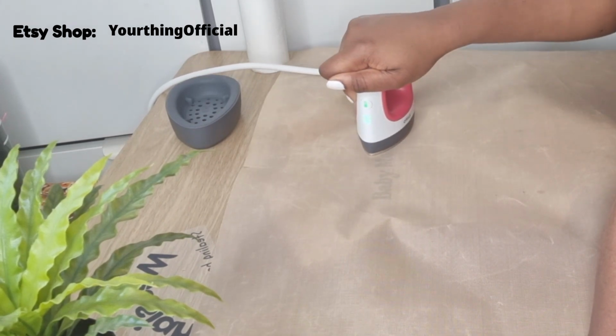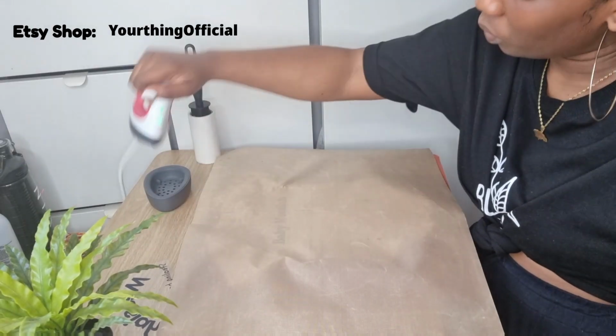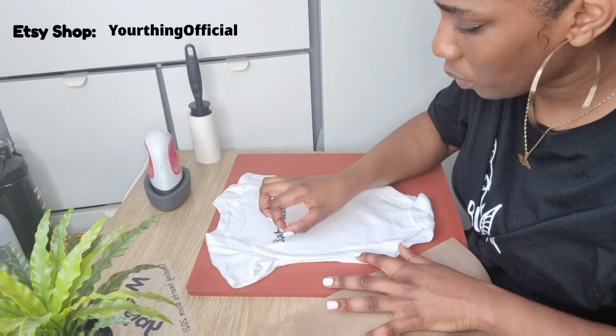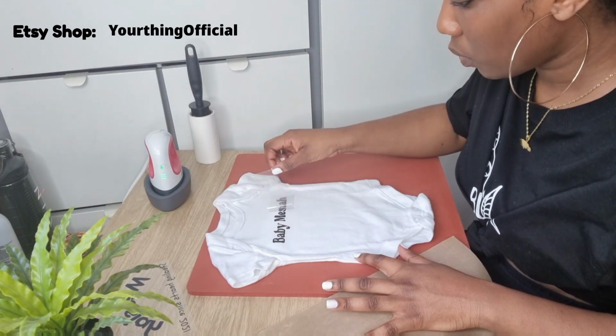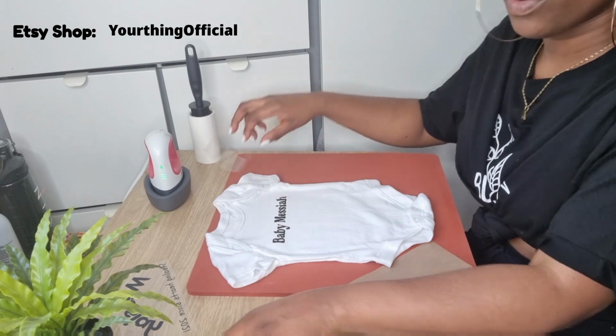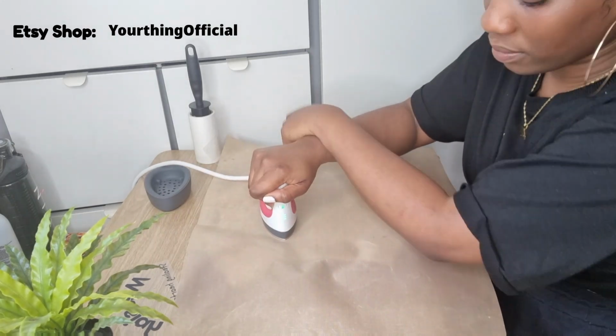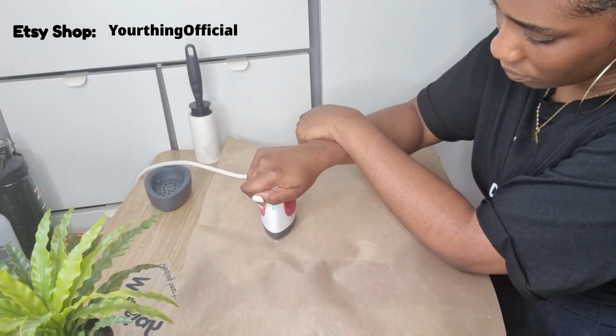I also use this Teflon paper as a barrier between the vinyl and the EasyPress machine. Right now I'm peeling off the vinyl, and then I'm going back in with the Teflon paper, and then I'll press it again just to seal that in for another 15 to 30 seconds.